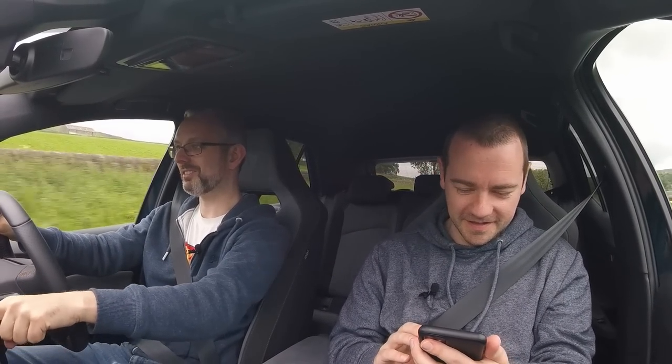I'm just checking the specs on this, and yeah. It's a bit jiggly as this road, so I'm like that. Yeah. Try changing the temperature when the car's doing this. It's not possible. The trouble is you've got to point your finger like that, and then you bounce in, and then you've got to keep looking as well to see where it's going. Yeah. So the temperature's going like 16, 24, 22, 26.